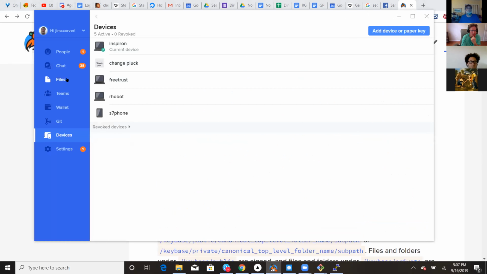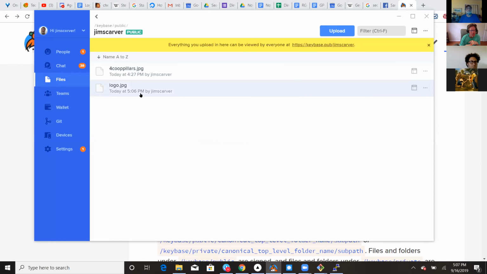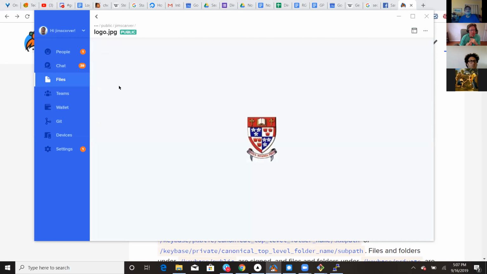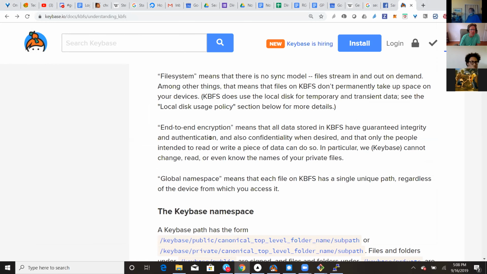So if I go to files, and I go to public, and I go to Jim Scriber, whoa, it already knows. So Jim, you just used Bash to upload those files to the kbfs server, and then it pushed it back onto your local hard drive. Right. I could access it through my hard drive, but it didn't push it. No, I pulled it. It didn't push it, but now he has access to it.